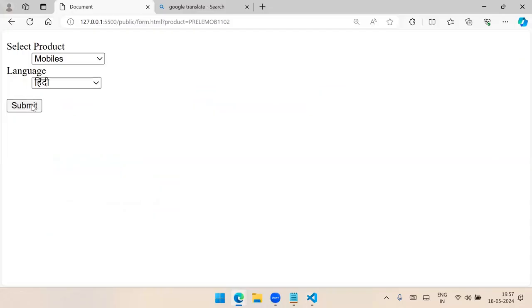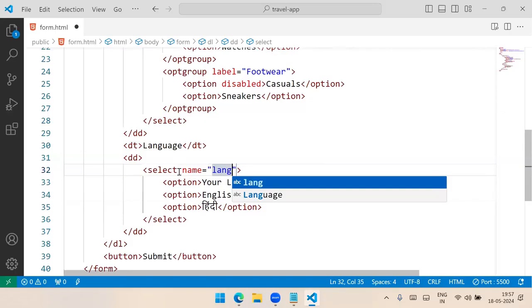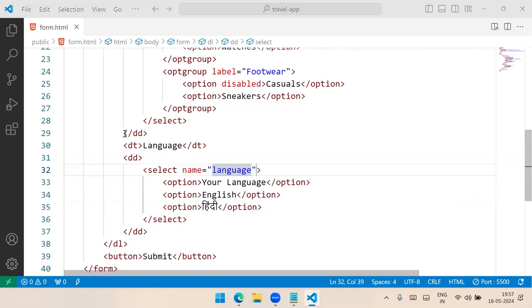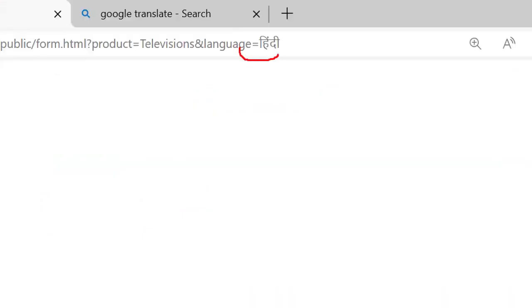But it submits some special characters inside. That means, for example, we have a name called language. So when you select any language here, it is going to submit that language here. We can collect it and use it in your page.